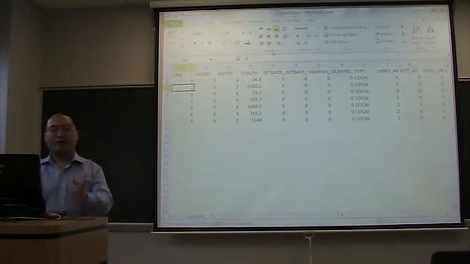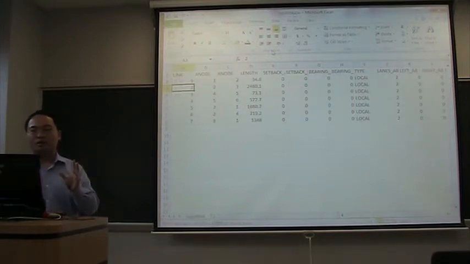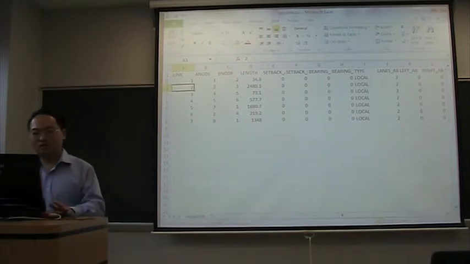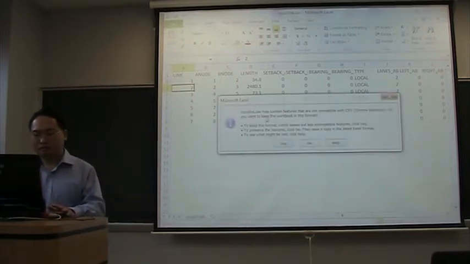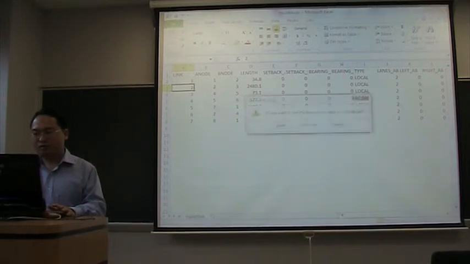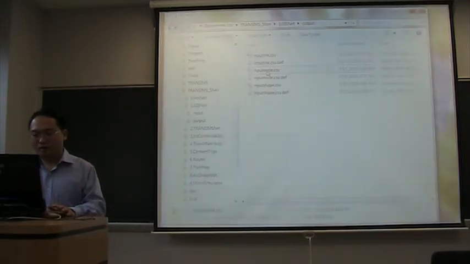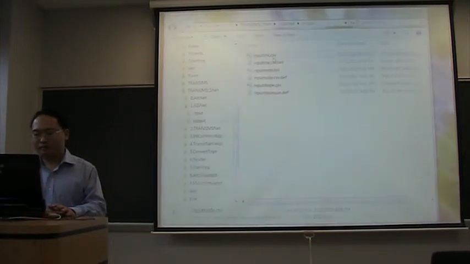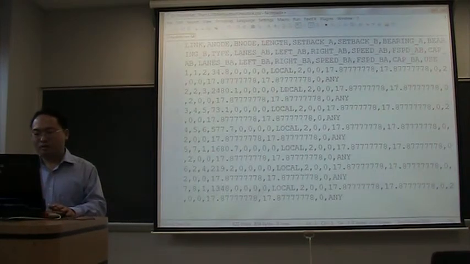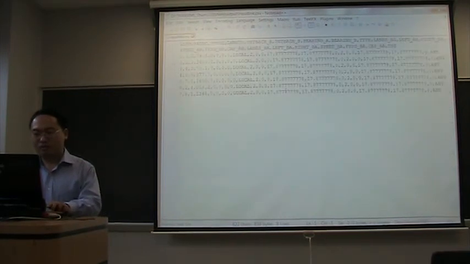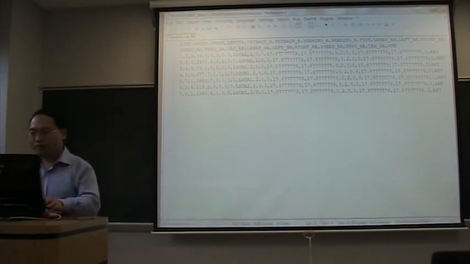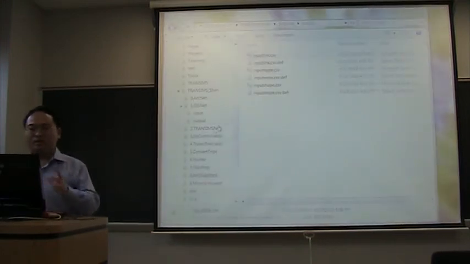And by doing this, I have created some generic network files that can be further processed. So I save it. And if we check it, we are going to see all the attributes filled. Okay, so this is the first step.